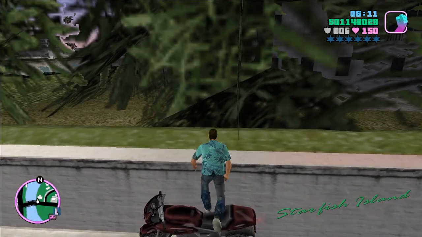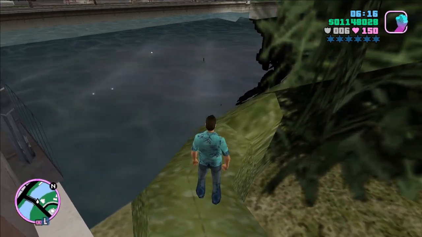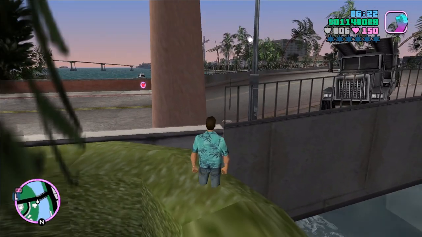Okay, so then I just do my standard thing to hop on out of Starfish Island, and then I'll go grab another PCJ so we can continue. I was tempted to hop on that boat there, but I didn't. I just did my normal, boring jump here from the bush.